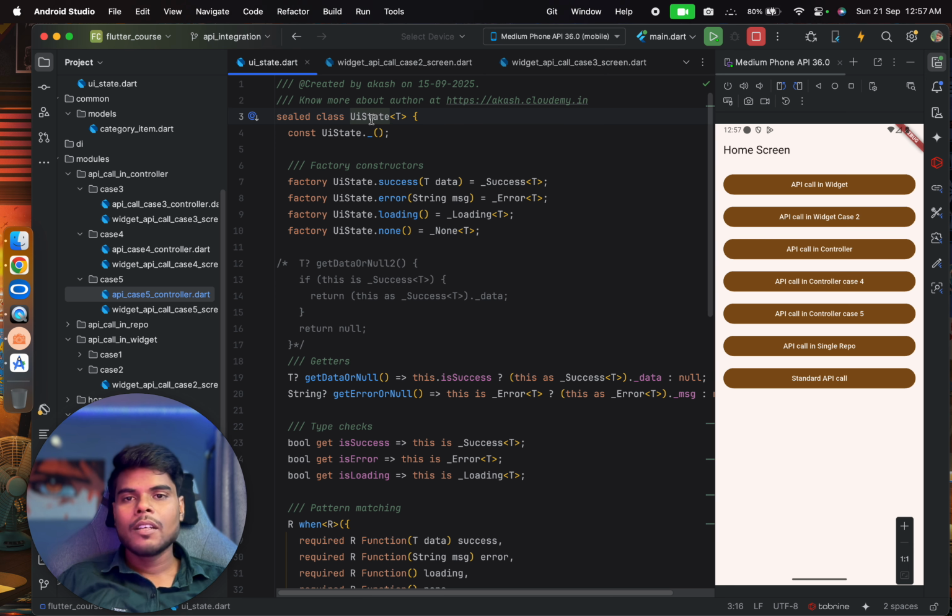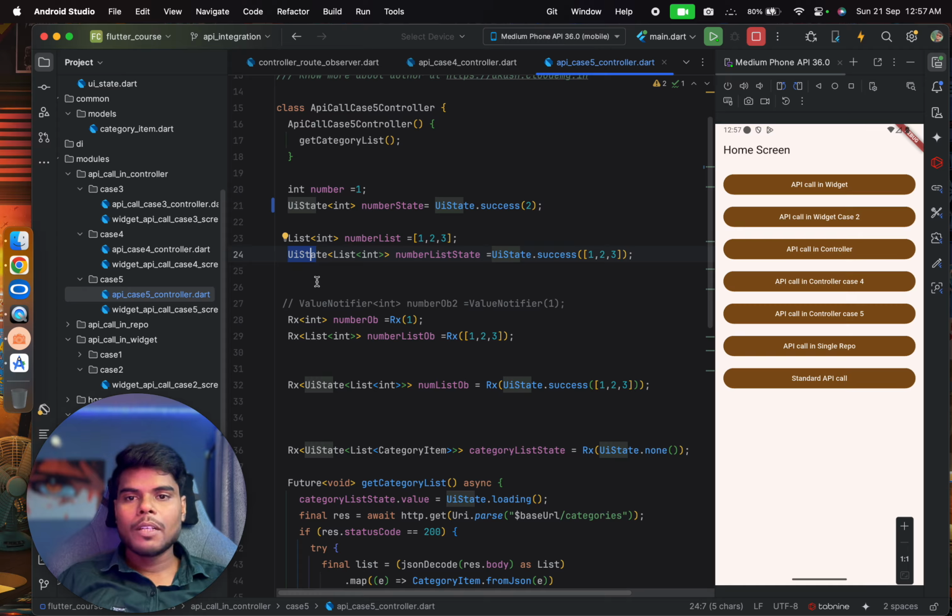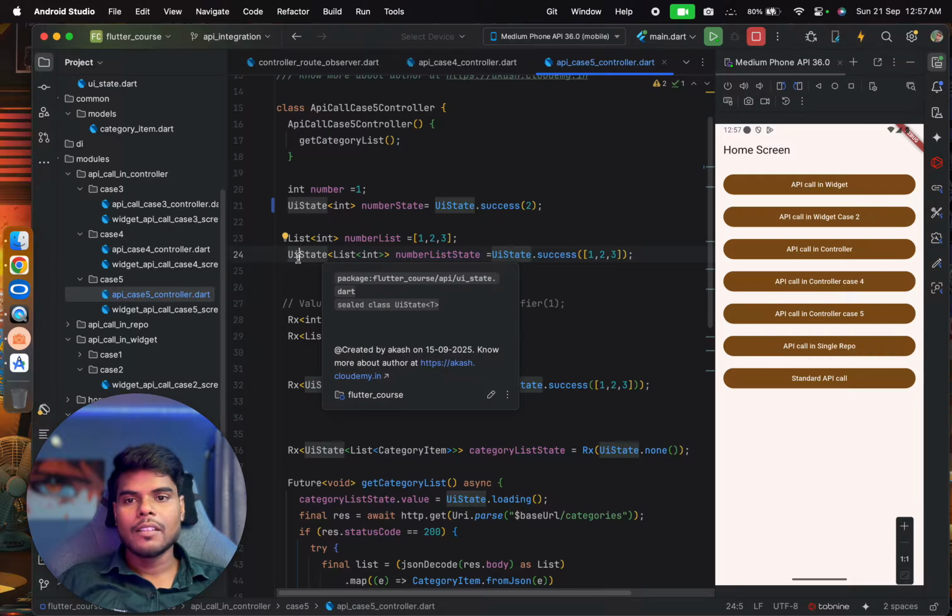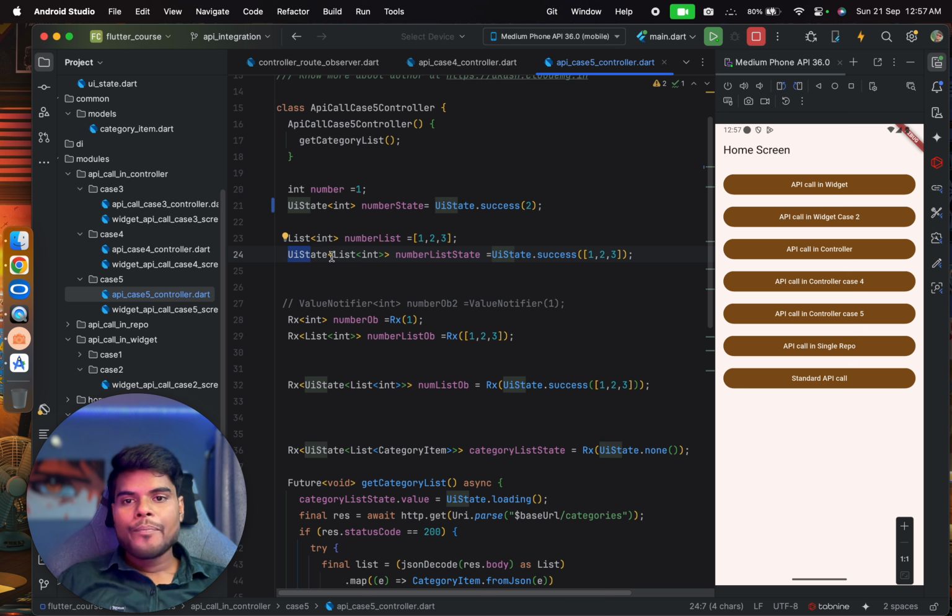You can name it network state, data helper, whatever you want. In this case, I have named it UiState, so that it makes more sense that we are updating UI whenever its data changes. So UiState, and in the case of success, it will accept a list of integers. This is a normal variable, this is for the list.